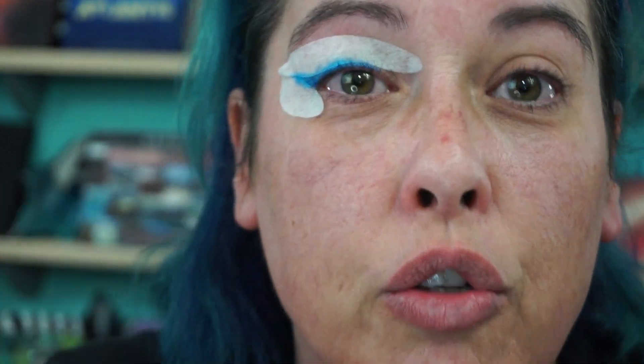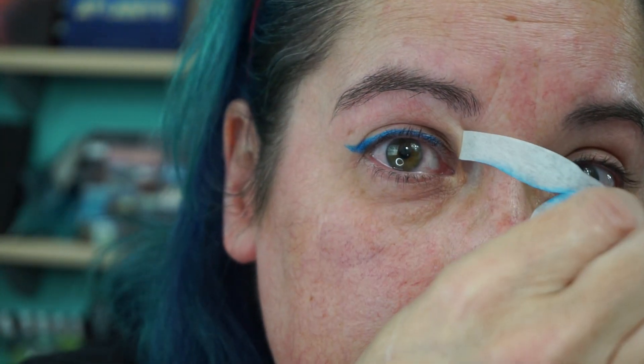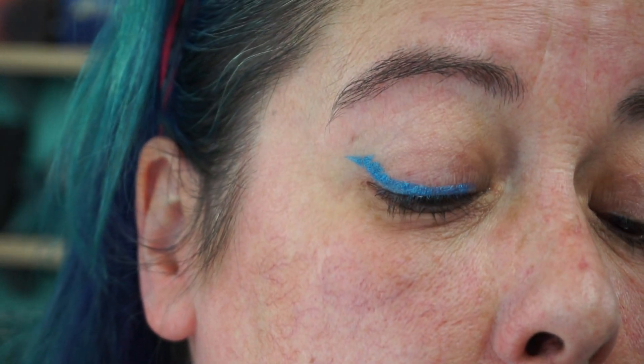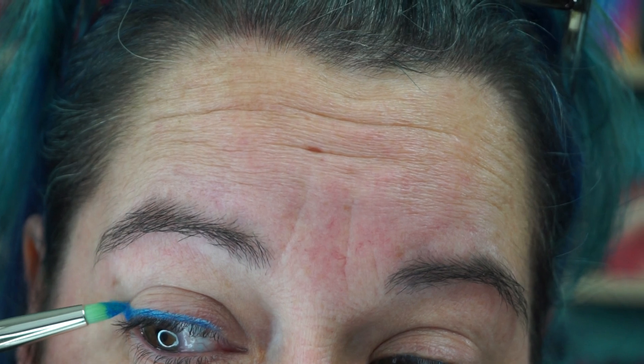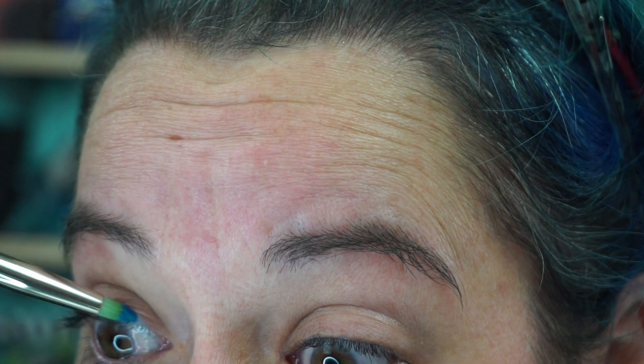So now I just used shadow on that. Like I said, you can use shadow or you can use liner, and then you just take the edge here and peel it off. It didn't really pull because I initially had put this on my wrist to take off some of the tackiness. I just want to put it on where the other one is. But not bad — then I just have the little wing where it peaks out. And then it can go. So you can add more blue in if you wanted to, to connect it all the way down.